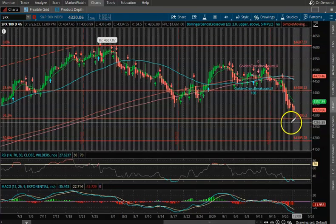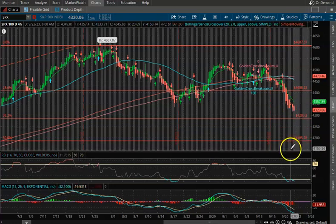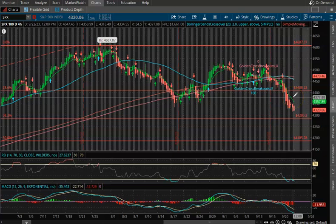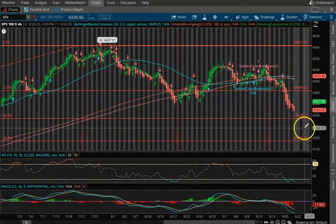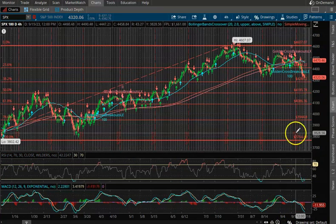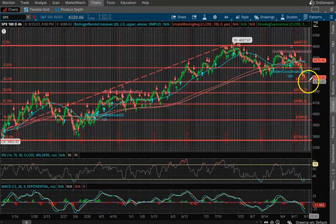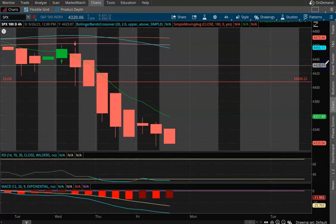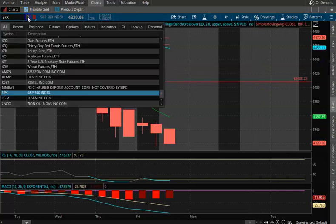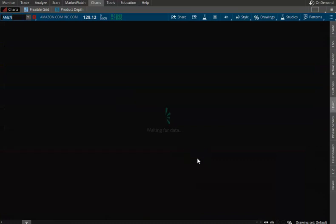So once we settle and we start making our way back up, we could see it reverse and come back and retest all-time highs. However, we don't know if that's going to be the case here, or it's going to keep on going down. So 42.8520 is your overall level of support that you're looking for. I do think overall we do see some type of little spike in price from the S&P 500. 44.0822 is going to be your first level of resistance, is what you want to keep an eye on if we do see some type of move to the upside.